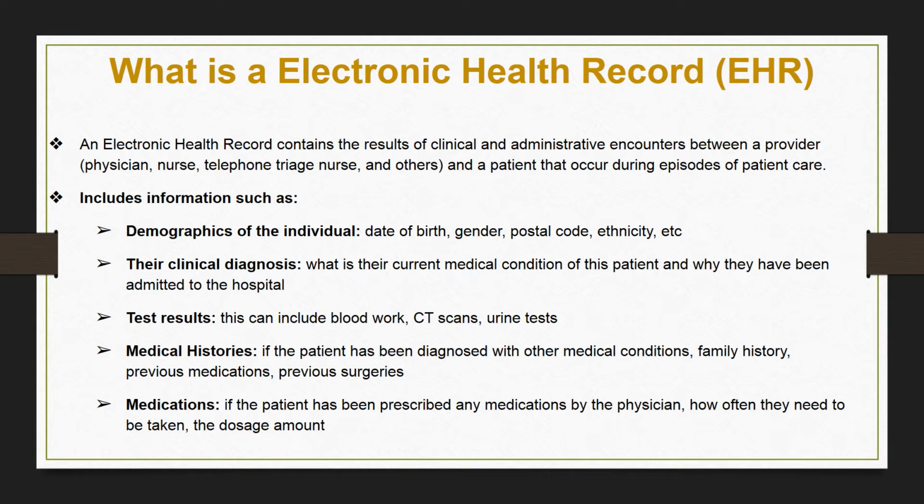Medical histories, if the patient has been diagnosed with other medical conditions, family history, previous medications, or previous surgeries. Also, there are medications, if the patient has been prescribed any medications by the physician, how often they need to be taken, and the dosage amount. EHRs incorporate both electronic medical records and electronic patient records.